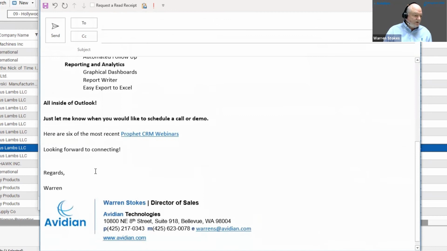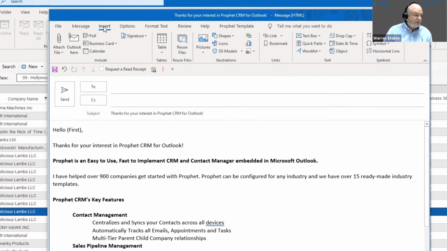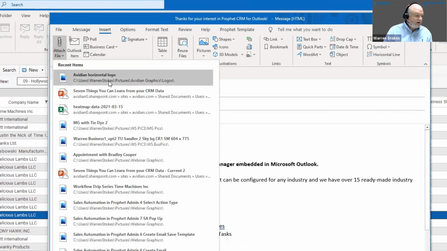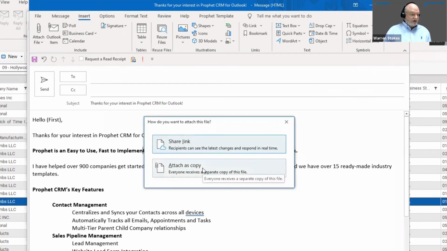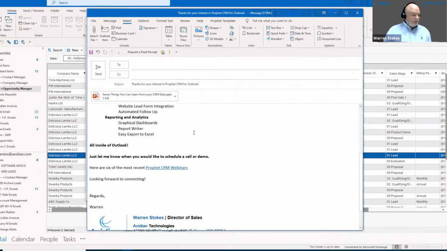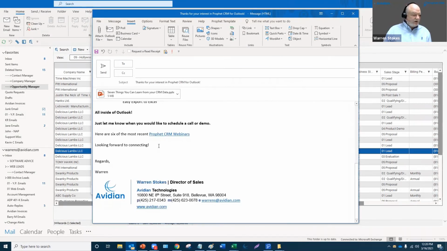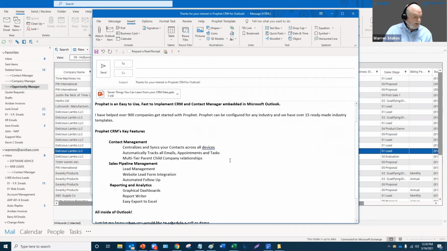You can put things in, photos or whatever, and you give it a subject line, whatever you want. By the way, you can also attach files. Like if I wanted to attach a file here, like this one, you can see that it can be attached as a copy or a link. That's just an Outlook function. Now I've created my template. Now most people have their signature automatically generate when they create an email. If you don't, you will put your signature in here. If you do have your signature automatically appended, you would usually just delete it from the template.